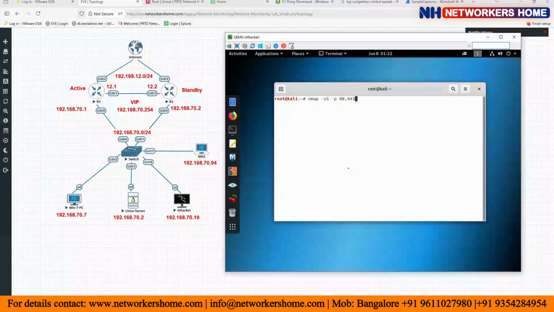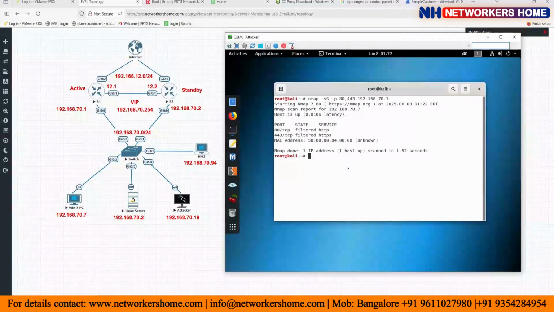Okay, just let it be these 2 ports. And let me give 192.168.70.7.